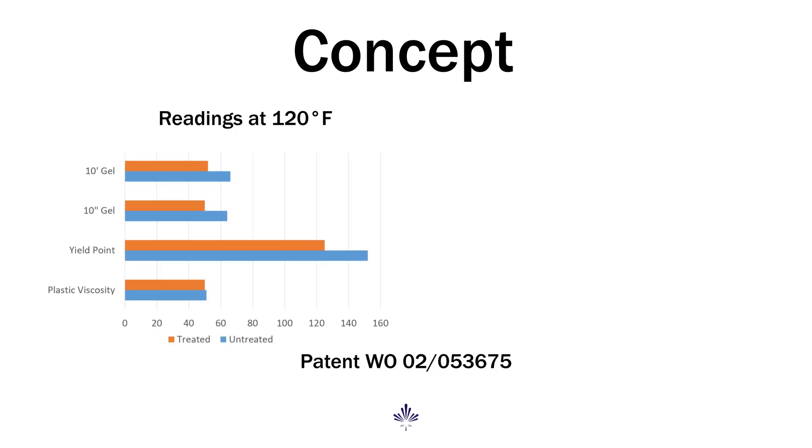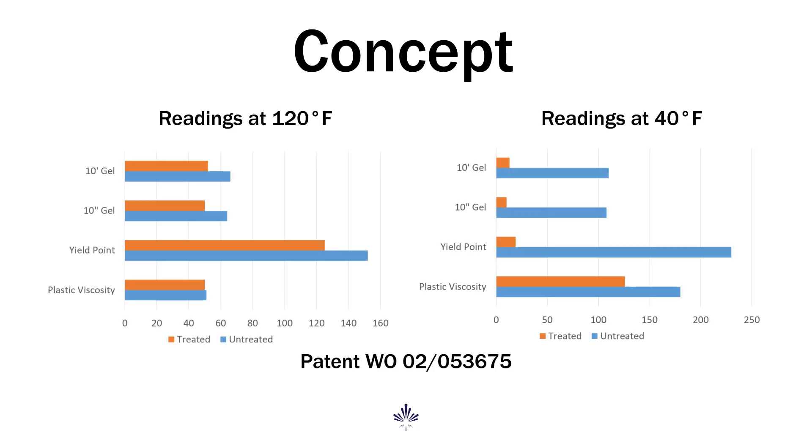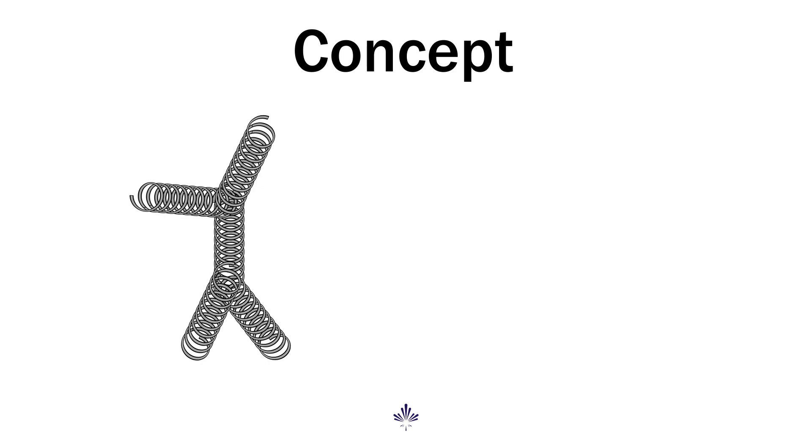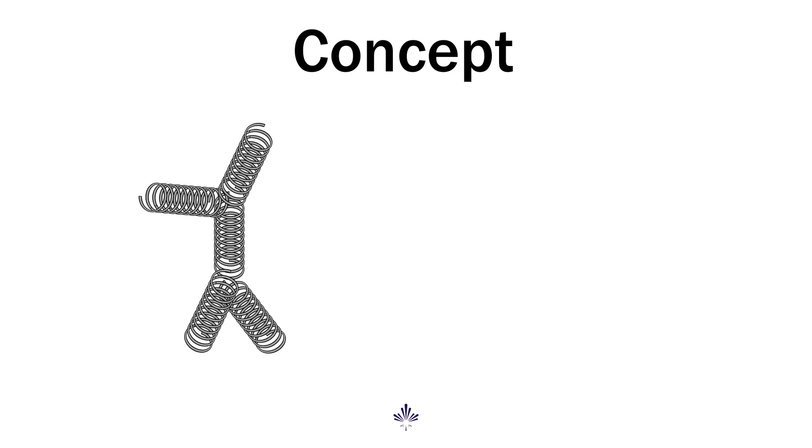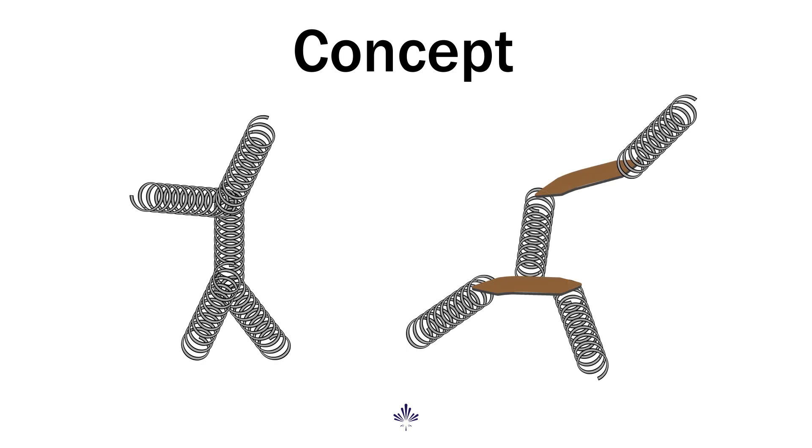The first efforts to minimize thickening of fluid utilized a thermally activated thinner that only acted at cold temperature. From there, systems evolved to address consistency at high temperatures as well. Thermally responsive viscosifiers and thinners perform through various mechanisms. This could be a polymer surfactant that may form a network and then shrink or expand under certain temperature conditions to provide viscosity. Many of these additives act on the solids present to generate this network.